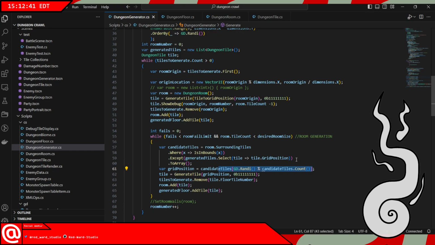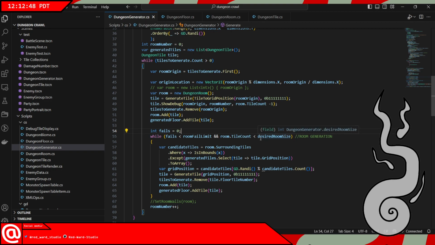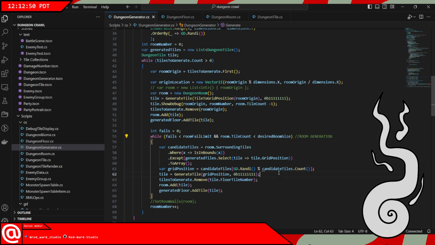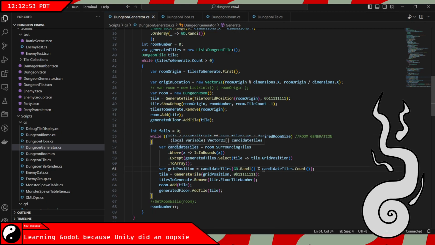There should be something in LINQ that lets you sample a random thing from an enumerable. Or maybe not. Whatever. We can convert it to an array and then access by index.